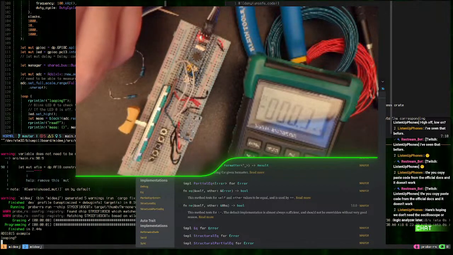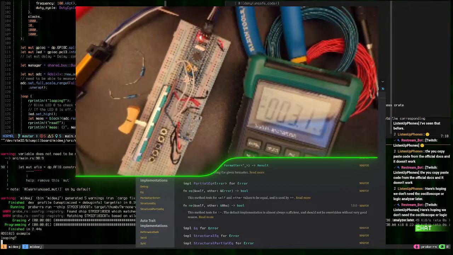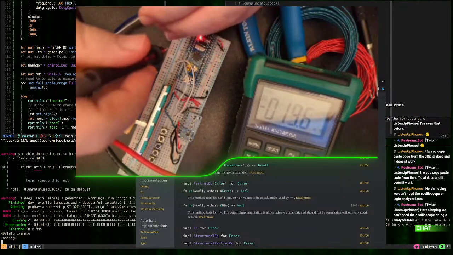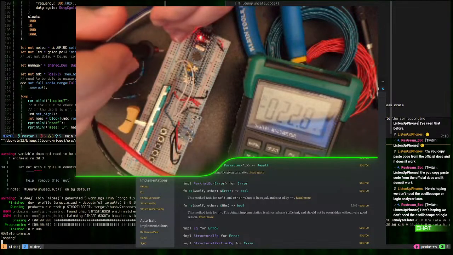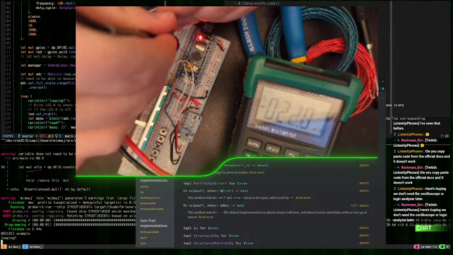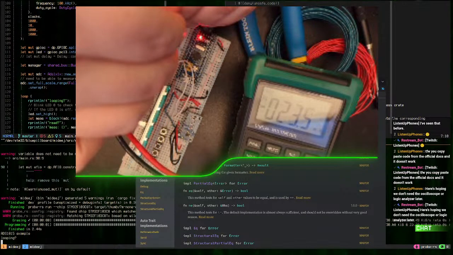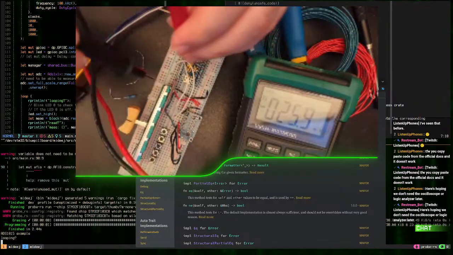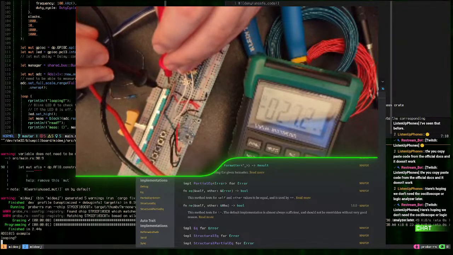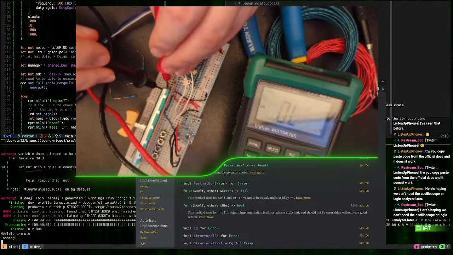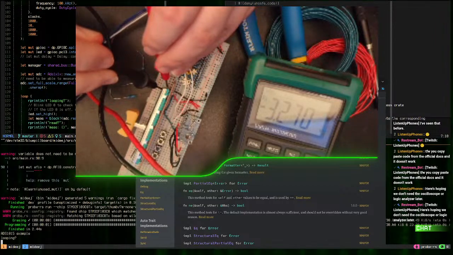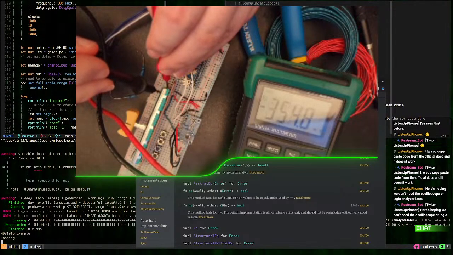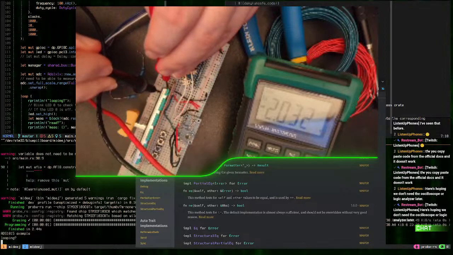Touching the pins together, that brings us down to 0 volts. If I test across the power rail, if I test across these 2 pins here, trying not to short them, 3.3. I test across these, 2.0.